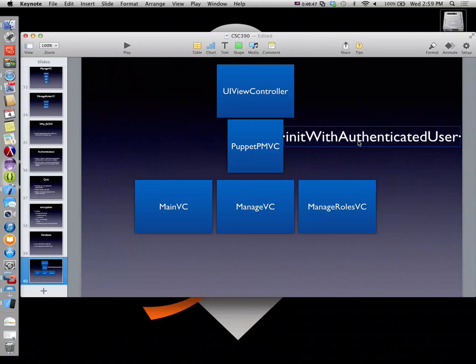That make sense? So now, no matter which of these Puppet PMVCs I create, I can create them using the exact same constructor that I wrote one time. It's a constructor that takes in an authenticated user and displays it, and sets it. Okay?